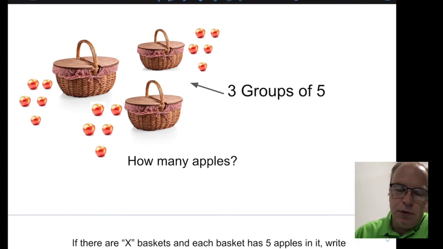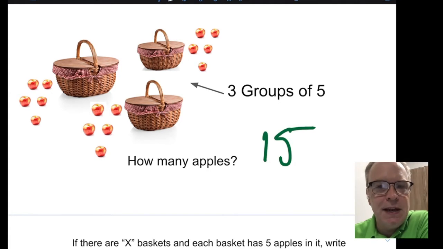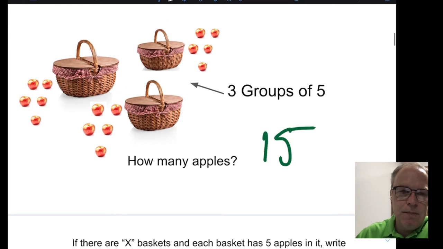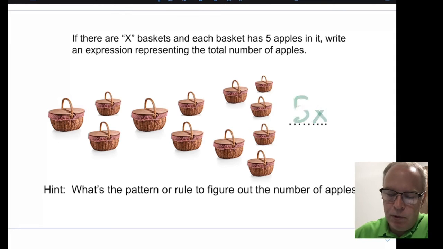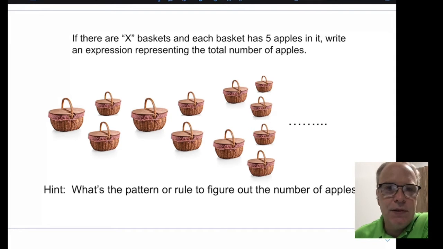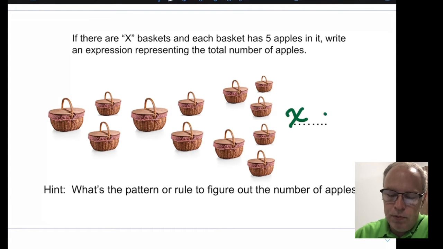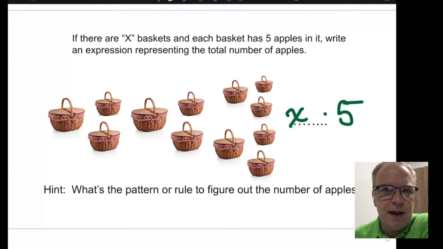All right, got a new pencil to go along with my iPad, so I'll just try and get it working here. So we got 15 apples that were hiding in those baskets. Now, what if we have a whole bunch of apples in a whole bunch of baskets? And maybe we don't even know how many baskets there are. So what if there's X baskets? We'll just call it X for now. It's a number that we don't know, but we do know that there's 5 apples in every basket. That's given to us. So what is the pattern here? Don't we always take the fact that we have X groups of 5? So we end up multiplying, just like we did 3 times 5 in the last one. So we have X groups of 5.